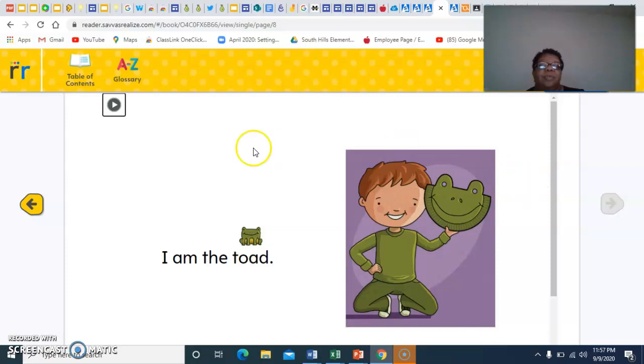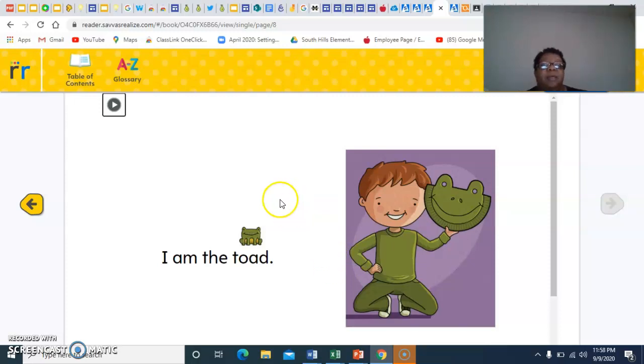Okay, so they use the sight words or high frequency words. I am the, and then they just added an animal to the end. And I like how they matched the picture with the costumes that they were wearing. So you could make your own I am book and think about what animals you would put in your book. I know one page that I would do would be I am a butterfly, or I am the butterfly, and I could draw myself just like a butterfly. And that's something Miss Williams loves, is butterflies.